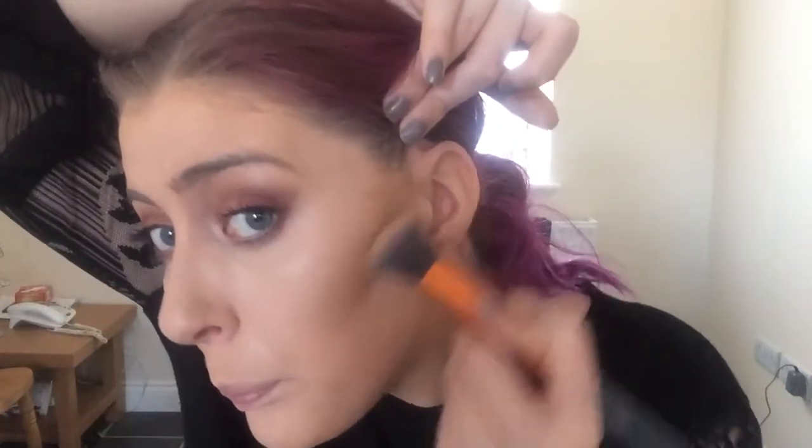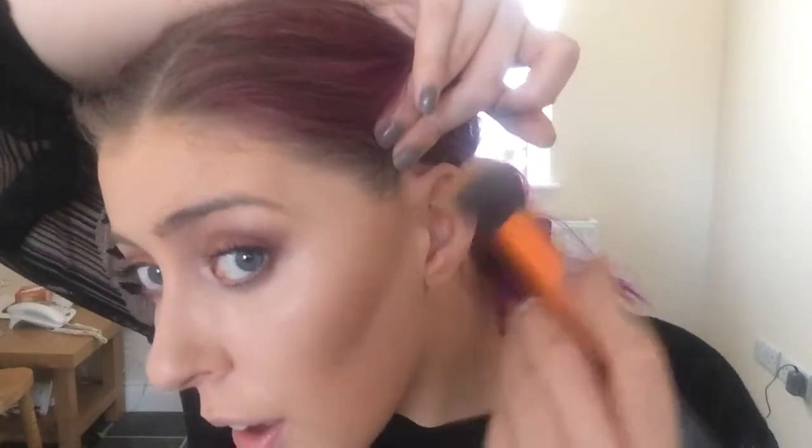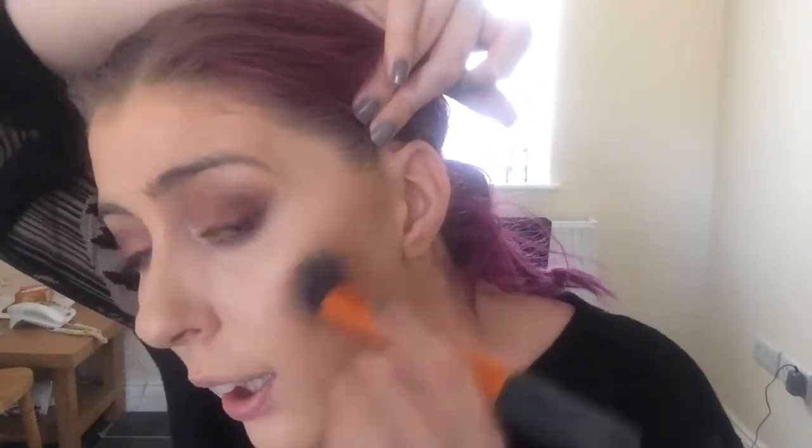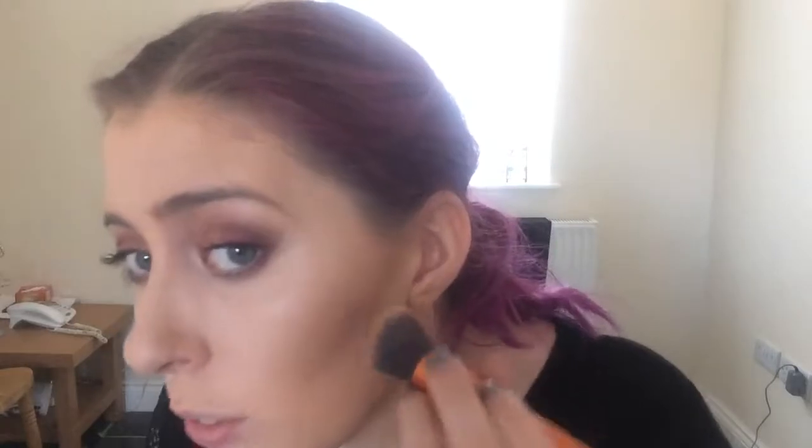I'm just gonna blend that line out with the side of the brush. You don't want it to be too thick and heavy, but you do want it to be enough so you've actually got a bit of definition in your cheeks. Obviously you want this area to be the darkest and this area to be the lightest, but a lot of the time I like to make sure it's kind of even all over. On camera it looks like a brown stripe on my face, but in the mirror it looks really, really pretty. It looks really, really nice. And as you can see, if I block out the light with my head, I've got a little bit more definition on that cheek than what I did before.